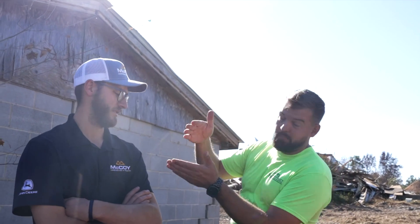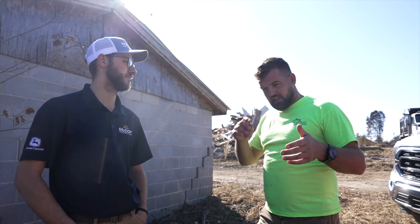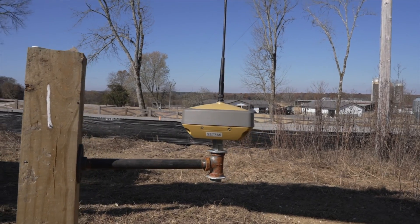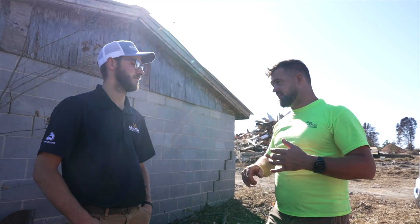For those of you who don't know, this is Brandon — he is no longer with Mead, he's now with McCoy. What we want to do today is talk to the viewers about what we're doing here. We bought this new equipment with Topcon on it, and we're using that to see where we're at, dig on grade, be more accurate. It speeds us up because we're not staking out the job site.